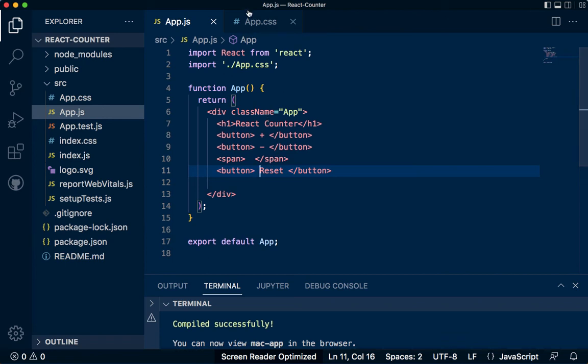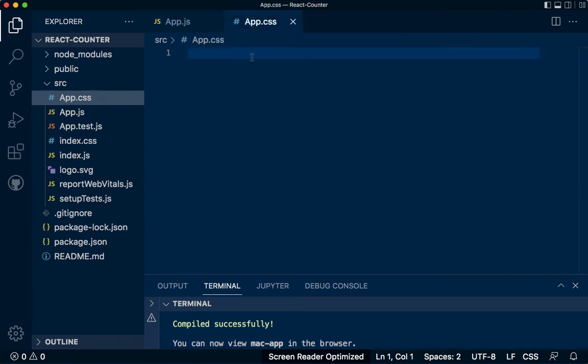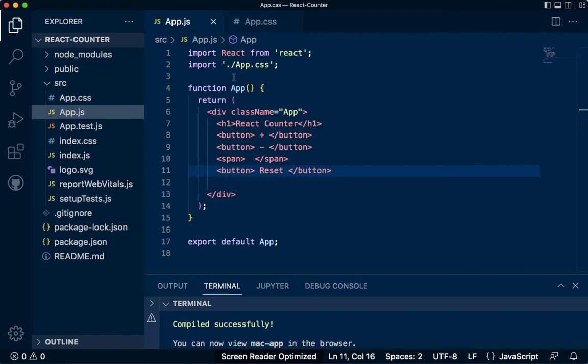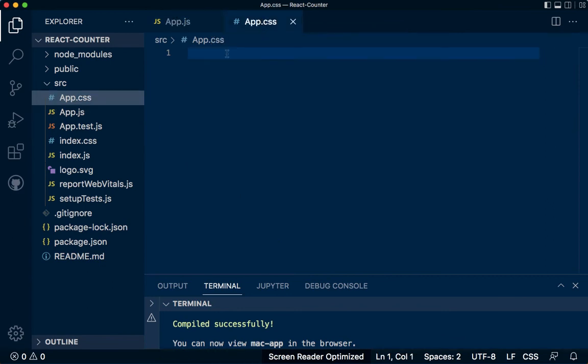Let's first try to bring them to the center. Let's make our app aligned at least in the center. Let's say dot app.